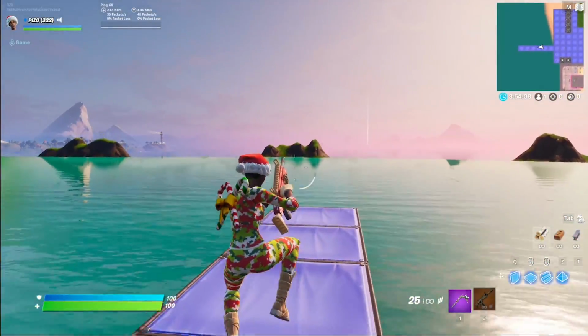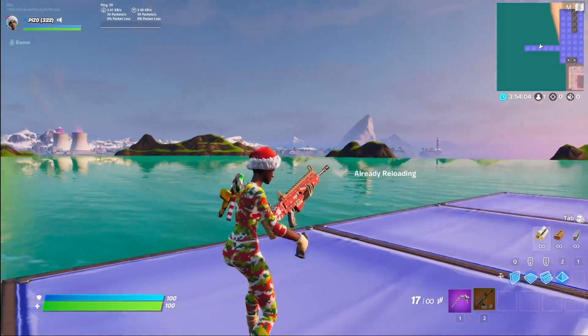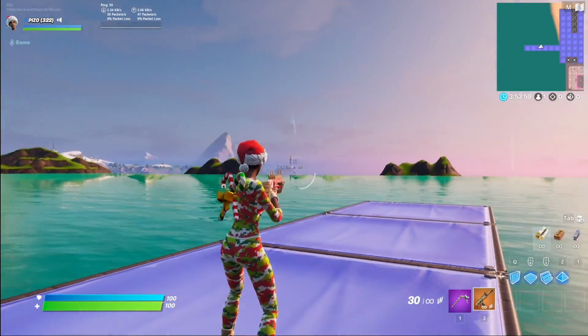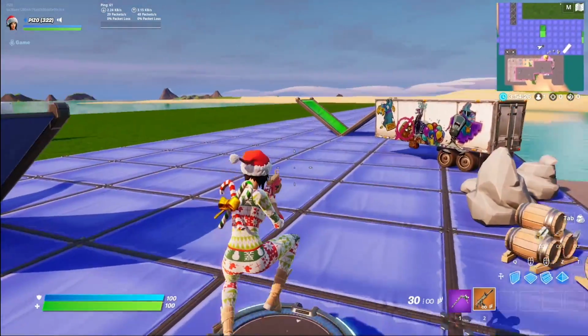ADS is fine. Zero complaints. Really, really nice skin here. I love the digi camo style on her. It looks really good, man. A Christmas style digi camo style. This is the pattern edit style on the Jolly Jammer.